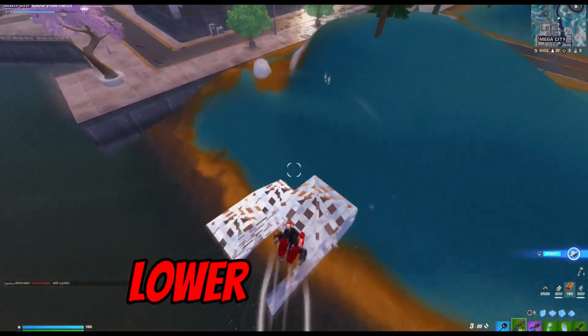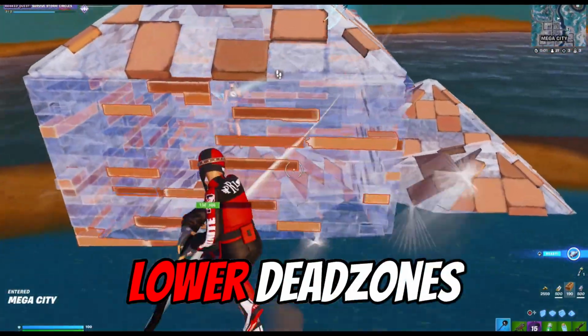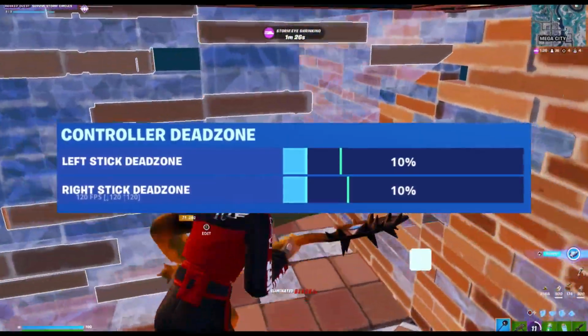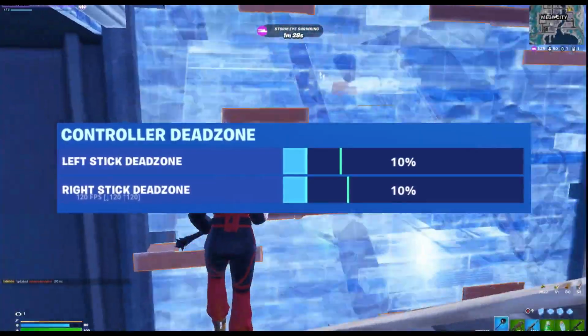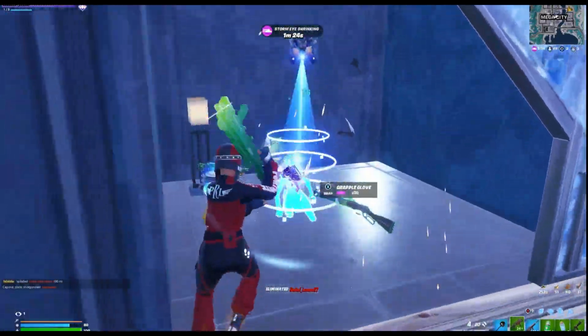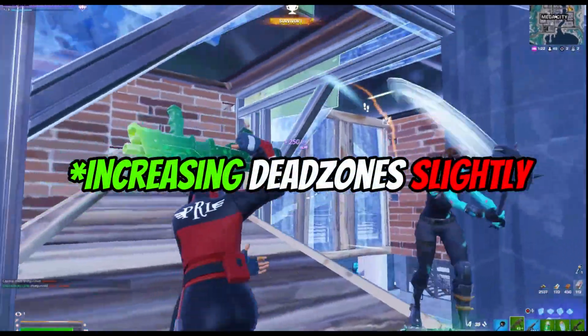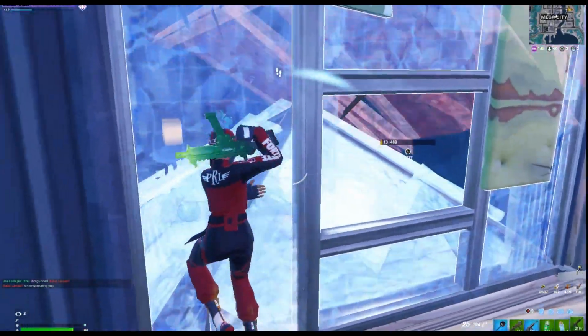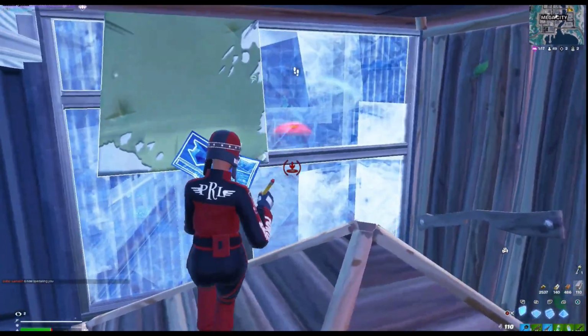One of the big things for precision of editing on controller is the dead zones of the controller. You preferably want to have your dead zones as low as possible without giving you stick drift. If you have stick drift, the perfect way to correct it is just opening your dead zones a little bit, but the default dead zones are 20 and this is terrible for precise editing. Turn it down and reap the rewards.